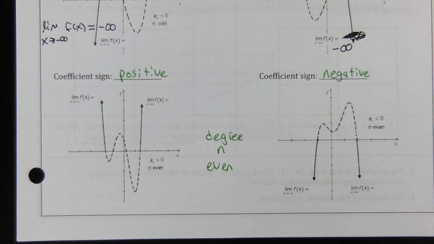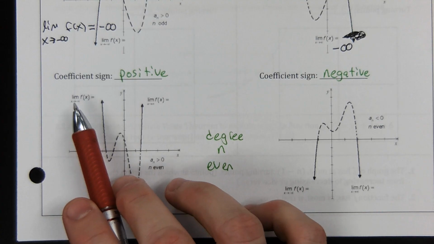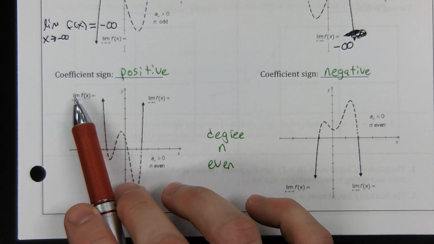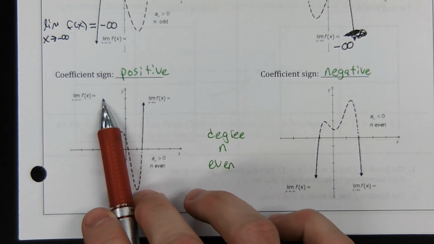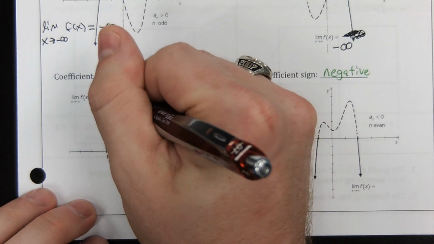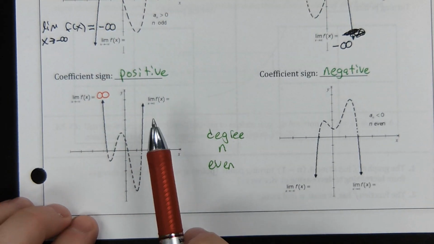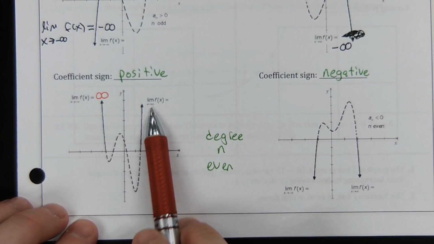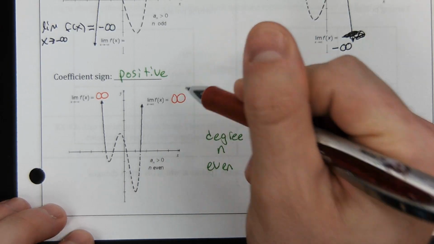I used purple, I used red. The limit as x approaches negative infinity of f of x is, this says, as my x's go to really far left, my y values go to, looks to me like it's up. And you know what? They point the same direction. So as they go to the right, they're also going up.